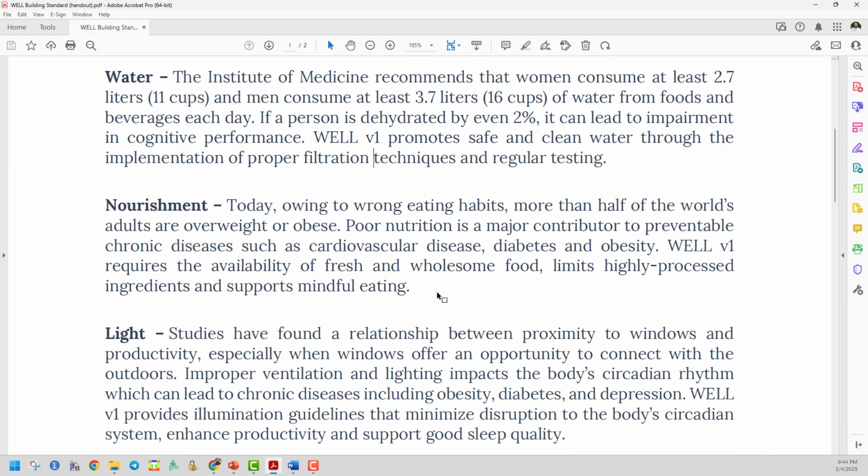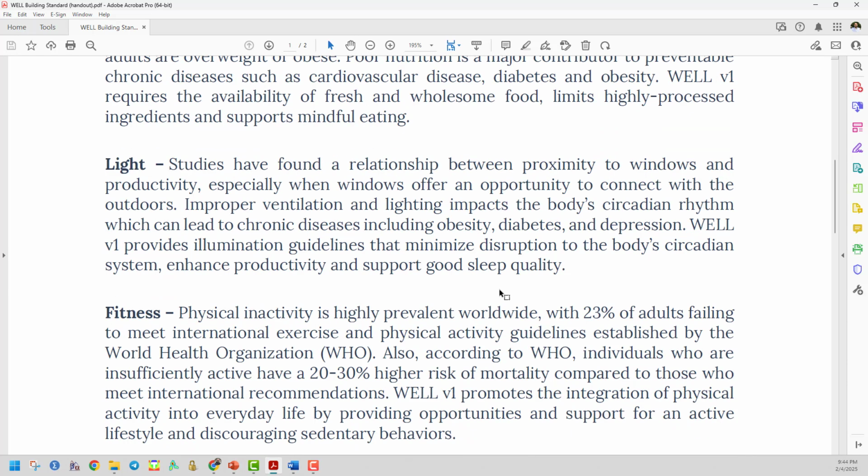Nourishment. Our eating habits can have a huge impact on our health. For example, if we consume processed food, probably it will have negative impact on our weight, our cardiovascular diseases, diabetes, and things like that. So, how could we make fresh food more available to the people who are working in the work environment?